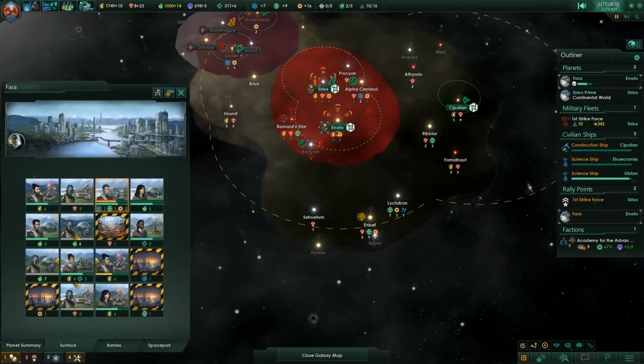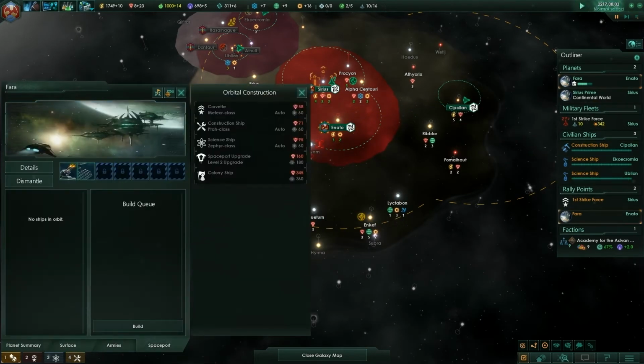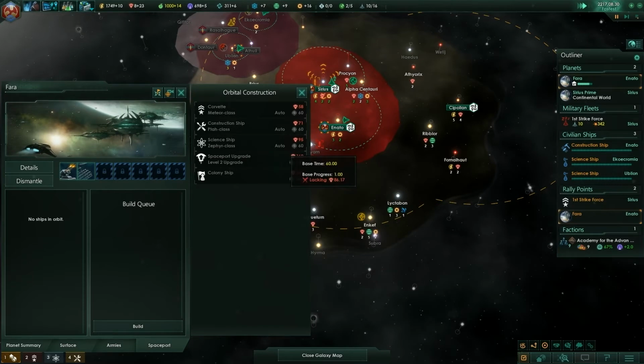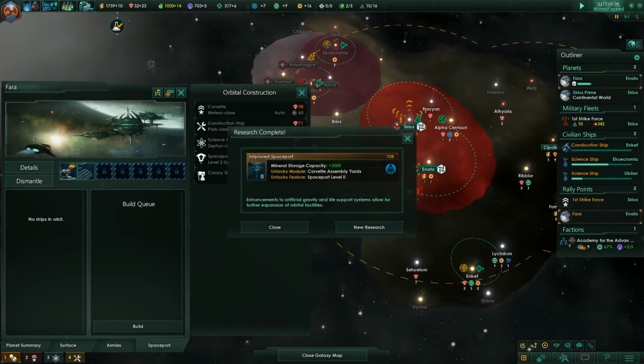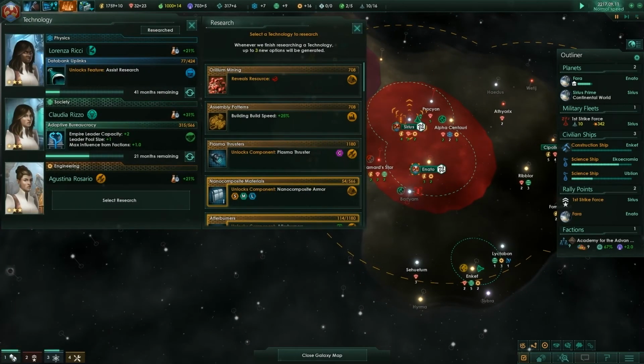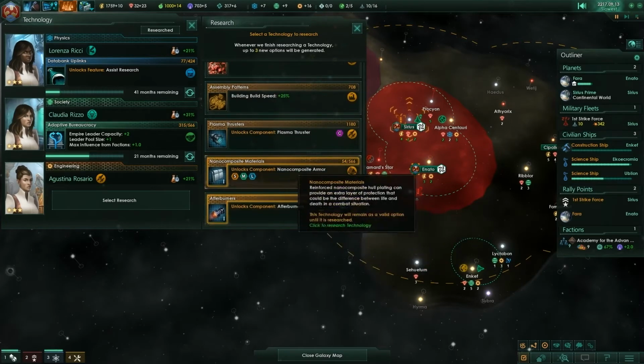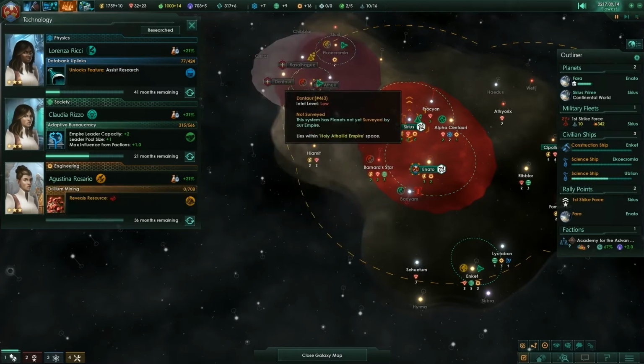Alright, one of the things I will do here in the meantime is I'd love to be able to build an extra science vessel here. Need additional minerals for that. Research complete. Perfect. Storage capacity is increased. Which one will I go for here? Revealing that additional mineral? That would be useful.